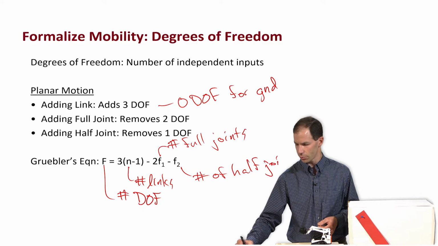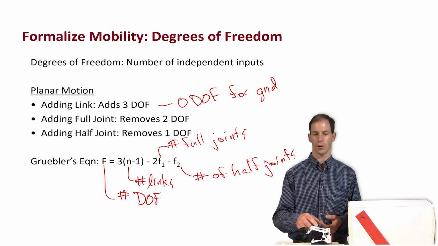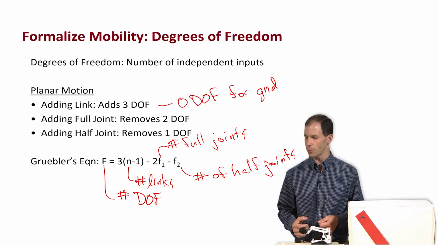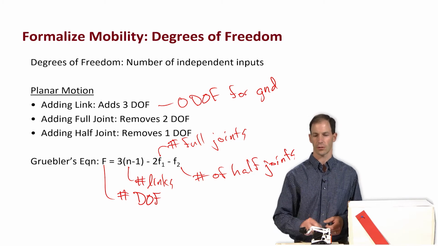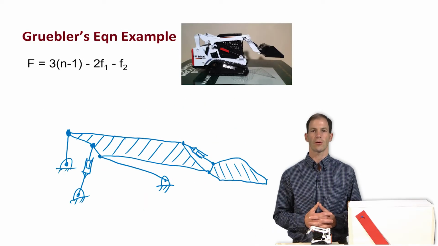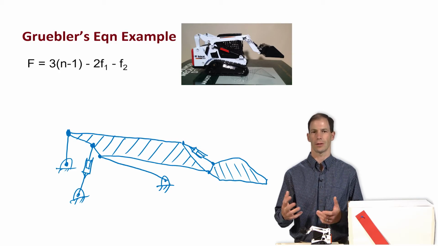And that is Grubler's equation, which is very simple, but allows us to describe the degrees of freedom of mechanisms where sometimes intuition can get us there, but sometimes it's a little bit more difficult to work through that. So let's actually look at this example right here. This is the kinematic diagram that I created in our last video lecture, and I've just changed it to blue in this case so I can draw on it in red and make it look a little bit different.